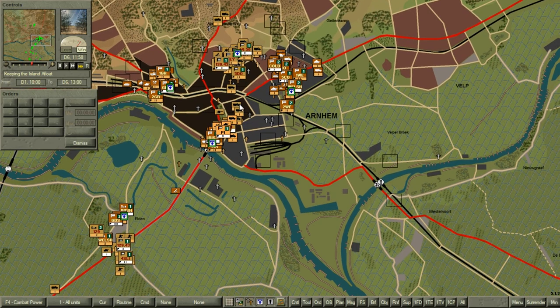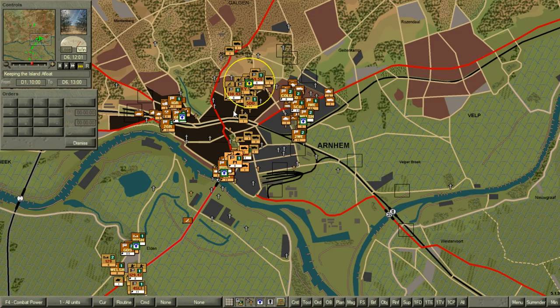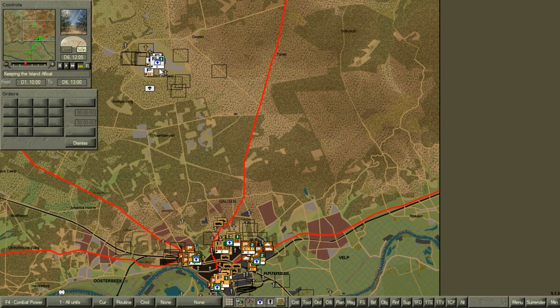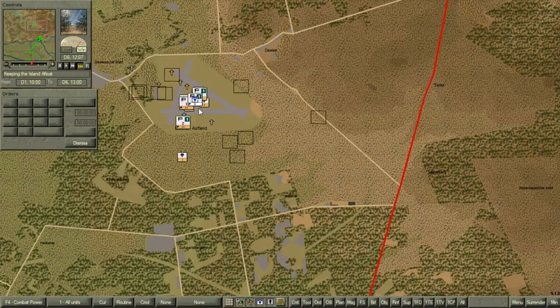Okay, so yes, the situation. It's almost the end. It's 1 o'clock. I managed to get this objective. You know that infantry brigade I was sending up top here? I cancelled those moves. This is the airfield. I think that was an airfield too far.